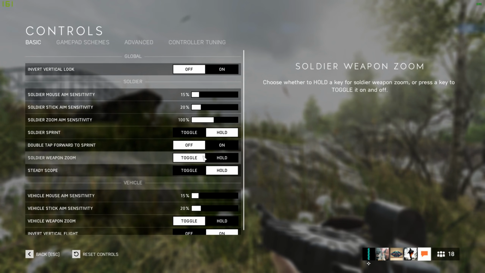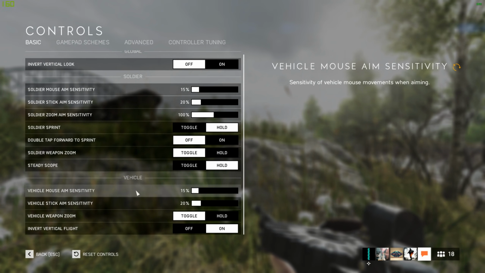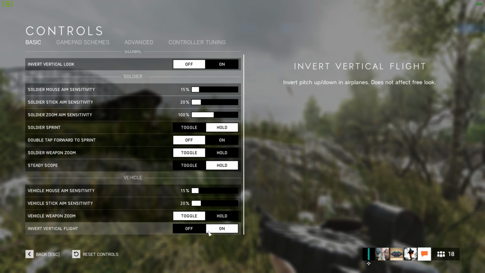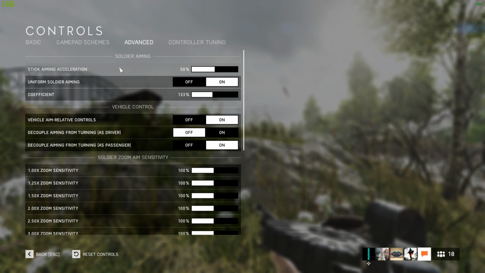I like to use toggle, some people like to use hold, that's just your preference. And don't forget down here as well that you can change your vehicle aiming sensitivity too, and again I've put that to 15% and on toggle instead of hold, and I use inverted flight. In the advanced controls, there is a bunch of stuff that you can mess around with in here.